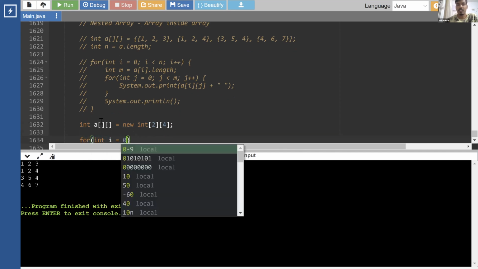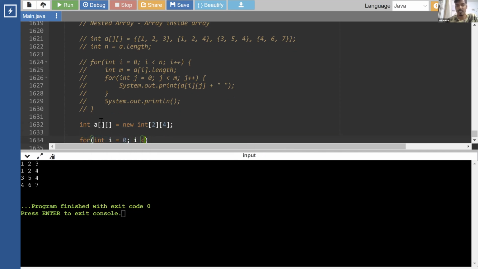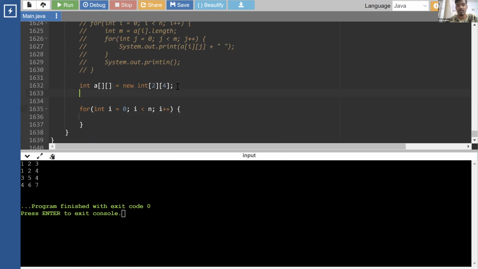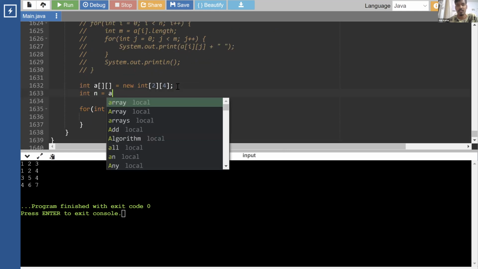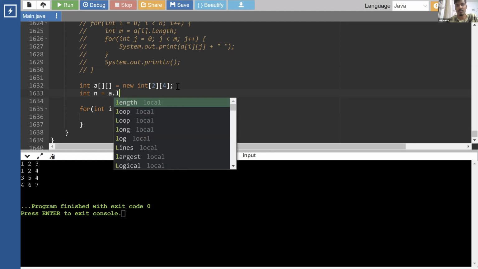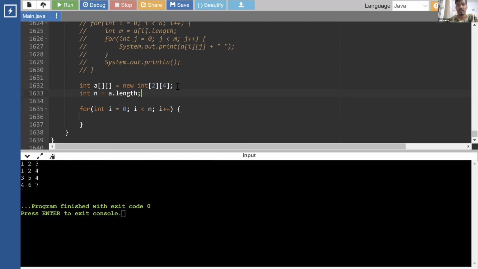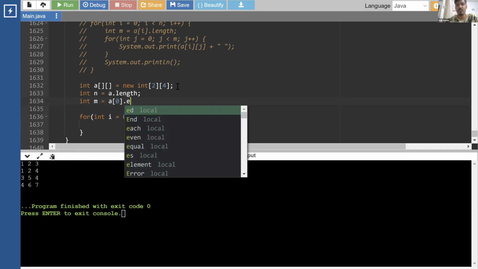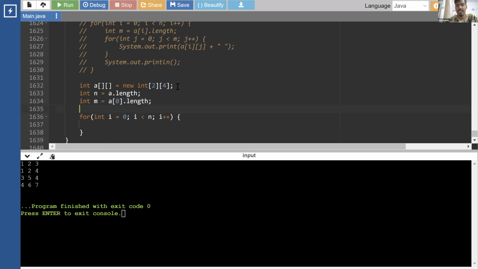So we can do this: for I from 0, I is less than n, I plus plus. What is n over here? We can just say n is equal to a dot length, and m is equal to a of 0 dot length. We generally do this a of 0 because this is always in the form of a rectangular array. They're not jagged.